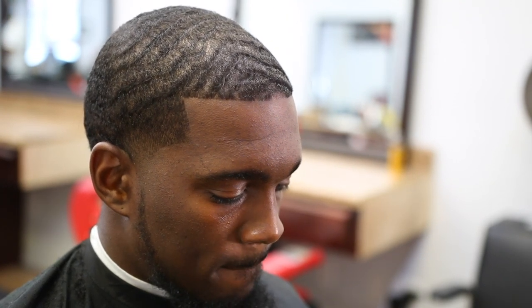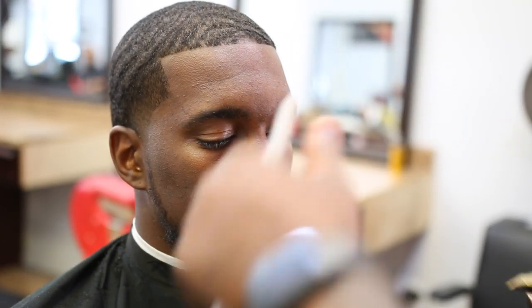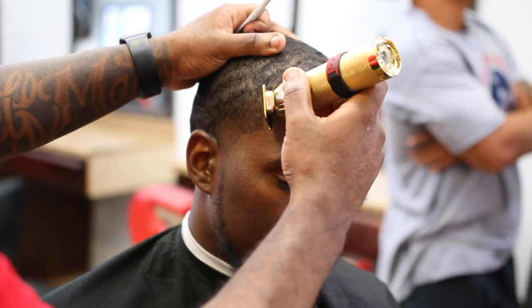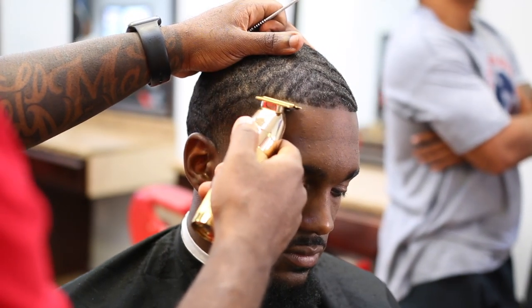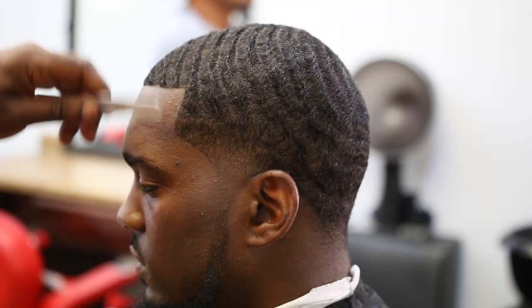You see his edge up, it's already popping up. No enhancements, that's just straight wrist work right there. Wrist work popping, you know what I mean? But anyway, you see how his edge up is coming out, and if you see something that looks like it's out of place, don't be scared to go back and check your work. I do it all the time. It's like a math problem. You want to go back, you want to check your work.